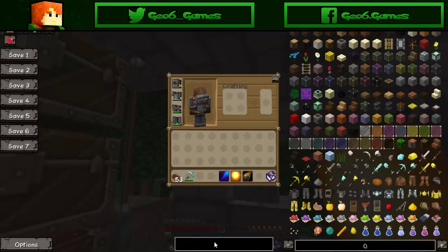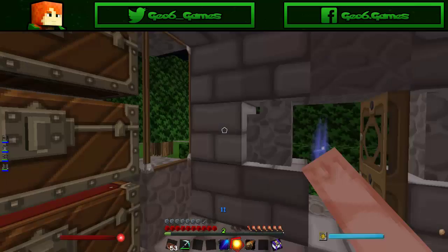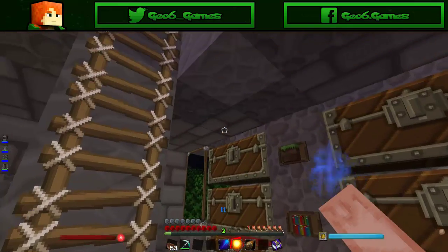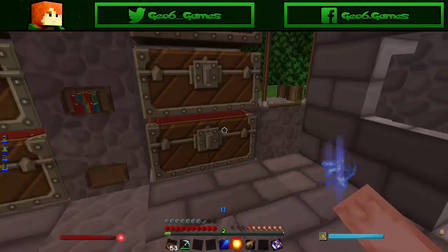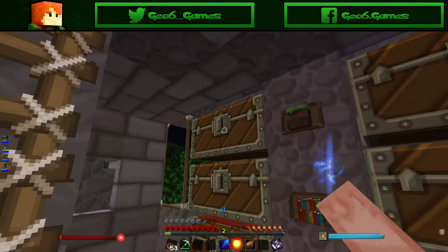So now we can do the enchantment table room, which I'm probably going to put up top since we started doing that. I have the materials for that, but first we got to build the top. And we can get that started now. We're going to need some stone, a bunch of stone bricks. Let's just do this.